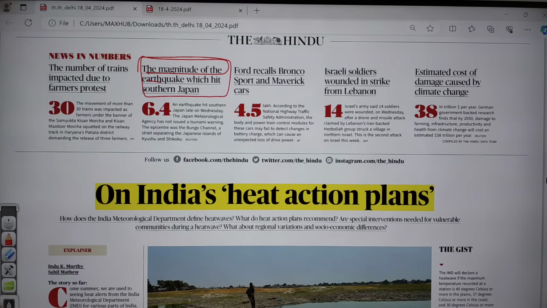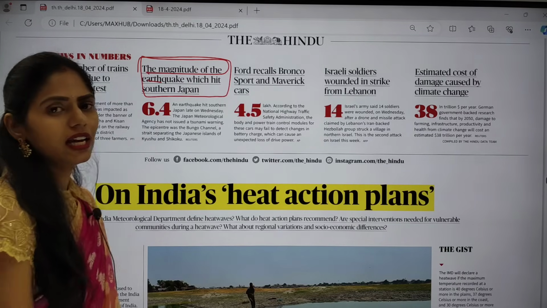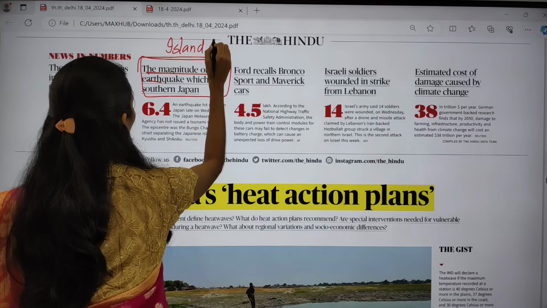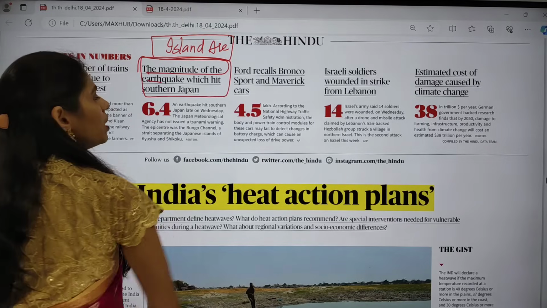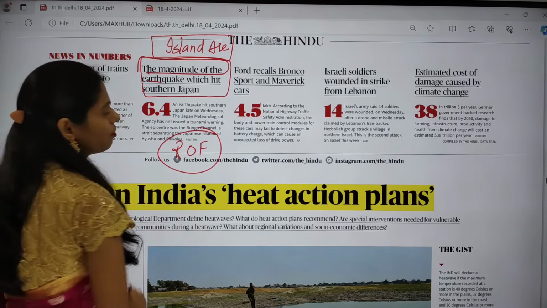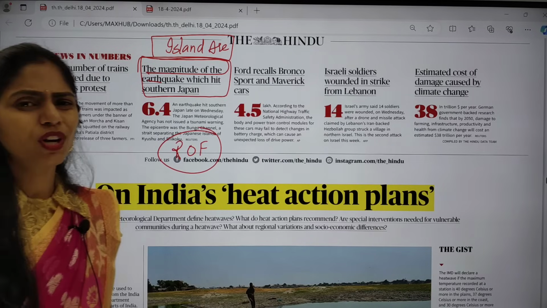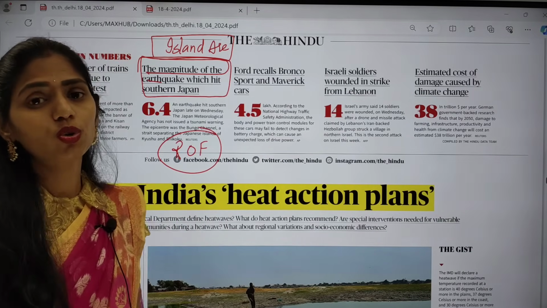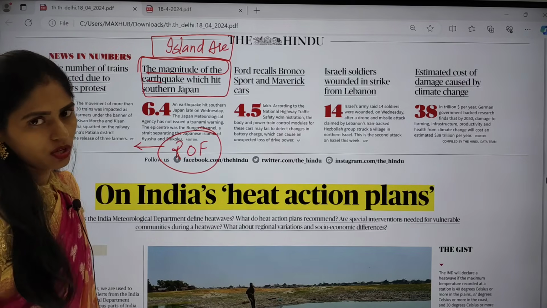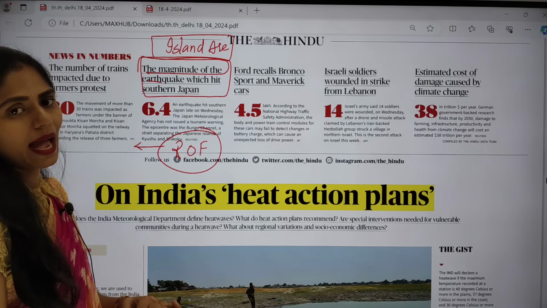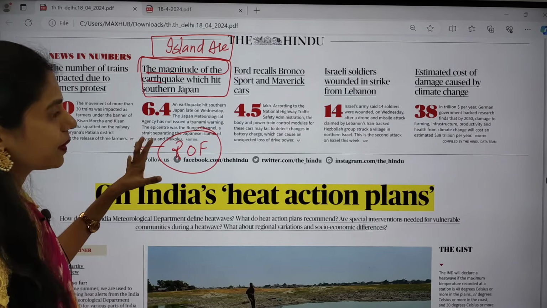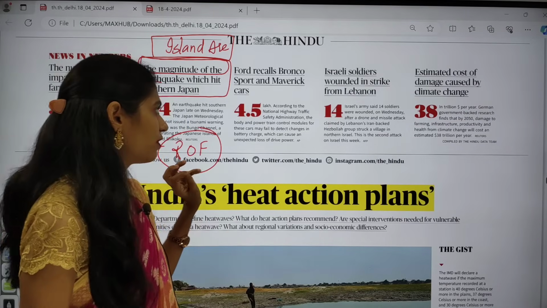Actually, South Japan, or entire Japan, is nothing but an example of an island arc. Yes or no? It is an example of an island arc. Japan is present especially on the ROF, that is the Ring of Fire or Ring of Pacific Fire. Because of this, the region is very much vulnerable to earthquakes, volcanoes, etc. It is because of the geographical location of Japan, and there are exclusive plate movements happening. Because of these plate movements, it is more susceptible to earthquakes and volcanoes. So this topic is important from your GS paper 1 under geography.